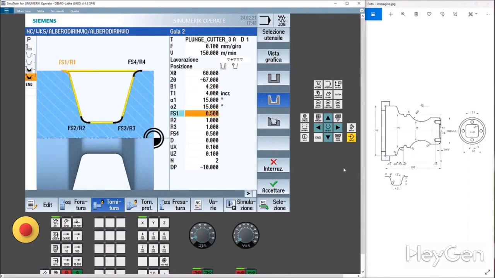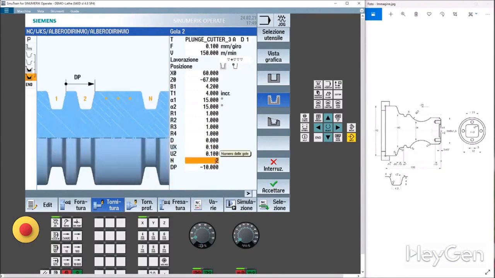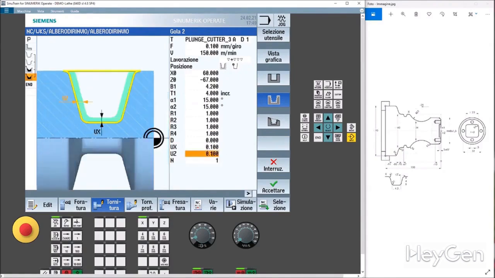We said that here we have 15 degrees and we have all the radii at 1 millimeter. So 1, the D. I don't want to work in plunge. Roughing plus finishing, roughing excess material, and 1. So the D, which is the displacement of the grooves, is removed.